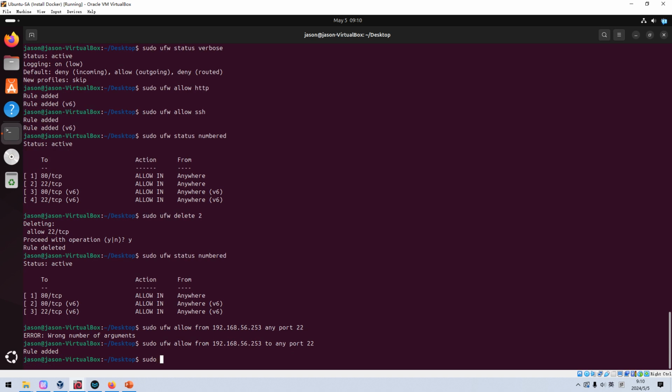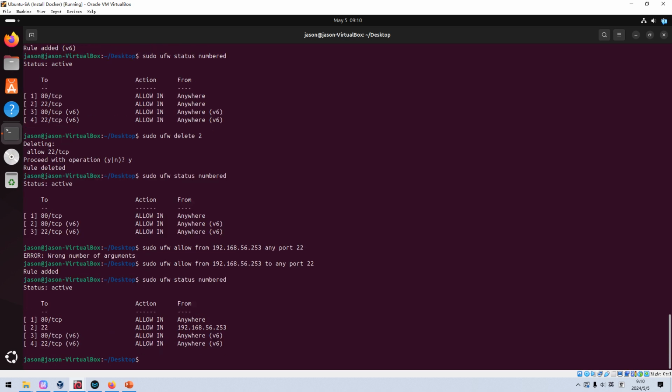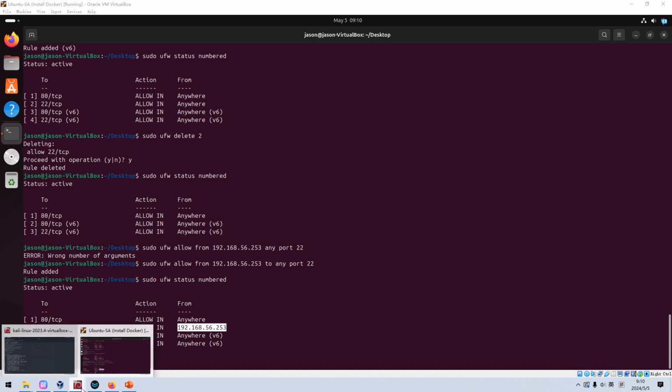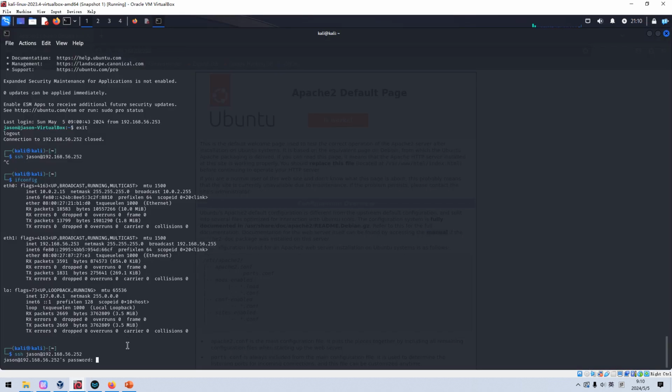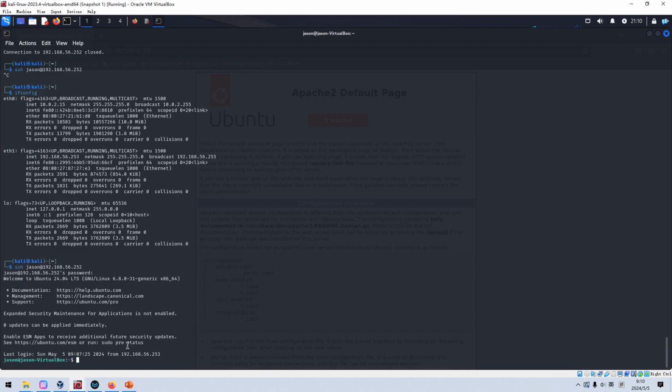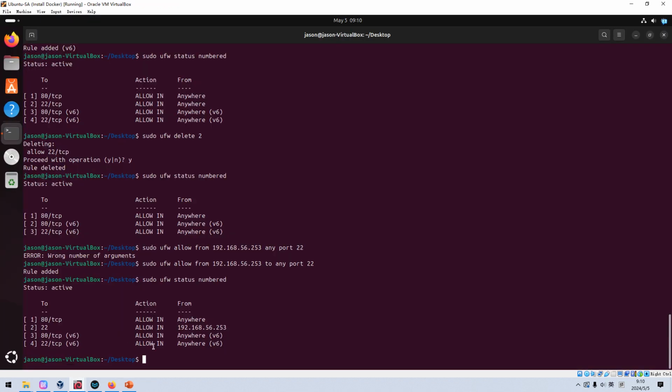And then you can UFW status numbered. Yeah, this time, as you can see, allow from this source IP address to connect to this server Ubuntu by SSH. No other machines can be allowed to access. Okay, so if we go back to my kernel Linux, you log in to the target by SSH again, no problem, right? Exit, and now we go back.